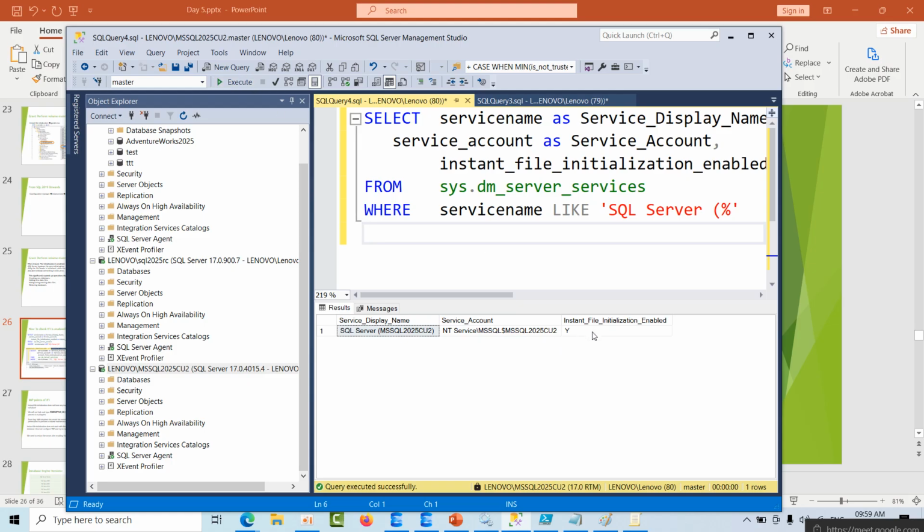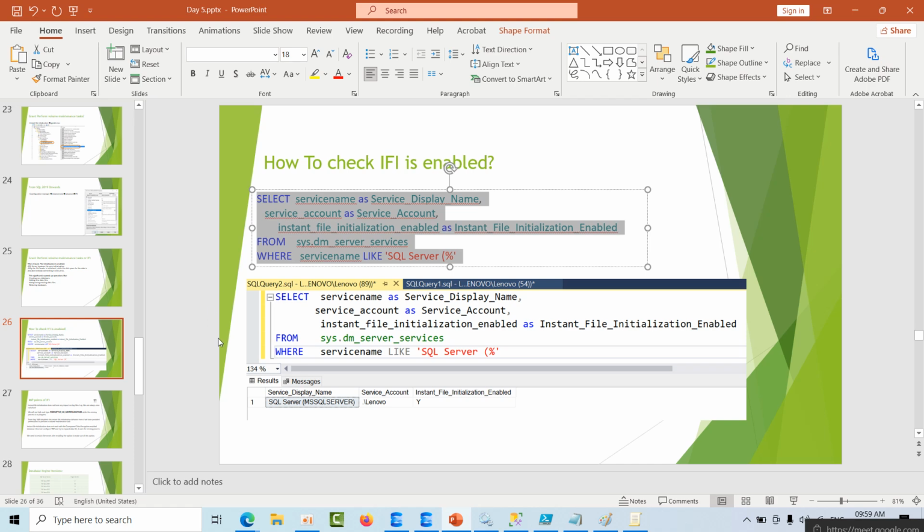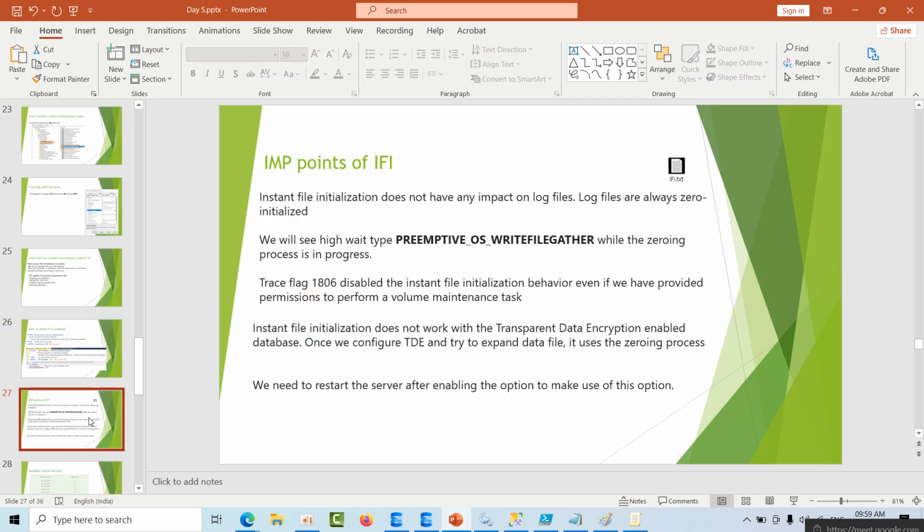For this, I think I have enabled all these things while installing SQL Server itself. Okay. So this is how you can check instant file initialization.